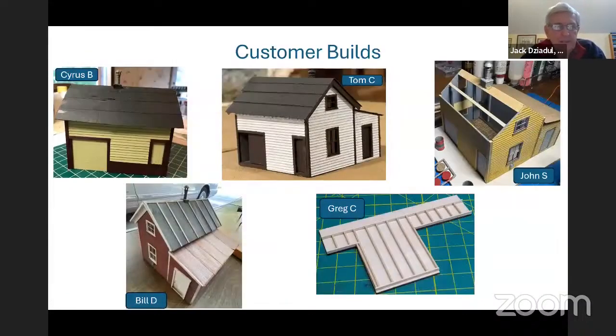Some customer builds. Cyrus on the top left built this one over here. And you can see one thing I'll point out here. He has his speeder door, his little freight door here on the left bottom. He has that kind of horizontal. The boards should be vertical. Maybe he's modernized it and he's created a roll-up door to it. I don't know. But maybe that's an illustration of one of Dennis's points, where you just have a photograph or be explicit on as much as you can in thorough instructions. Sometimes if we build a lot of models, maybe we take things for granted that beginners won't understand, that the boards are vertical.